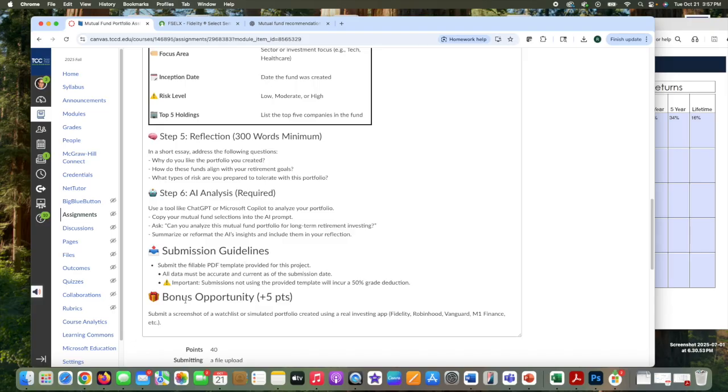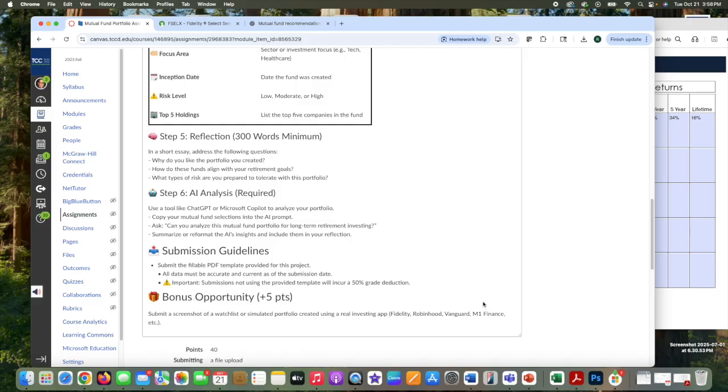Good. And then of course I give a bonus opportunity on this one. So extra 5 points. So if you've done this on Fidelity or whatever investment platform you are, maybe you're doing it on Vanguard. Sometimes you can even, any type of portfolio investing app you have, M1 Finance, etc. If you can do a screenshot that you're investing in some of these companies, I'll give you an extra 5 points. Anything I can do to get you in the investment game is what I want to do.